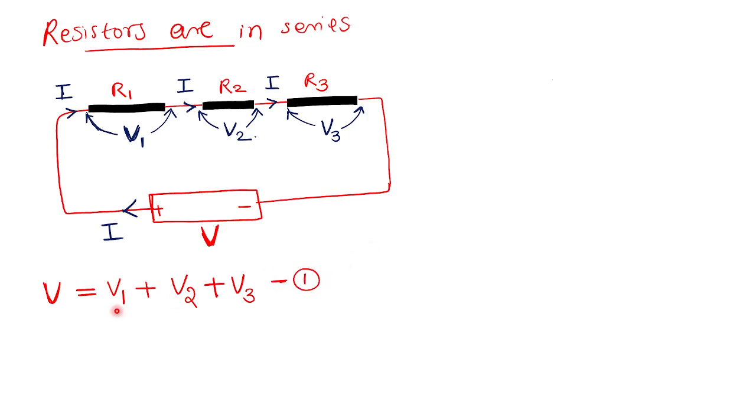Now, V equal to V1 plus V2 plus V3. The exact proof of this one is not there. But you think about that. Think about the water flow. The water will cross this entire pipe. The water needs V1 energy plus V2 energy plus V3 energy to cross the entire thing. So the total energy supplied by the battery V equal to this energy plus energy required to cross this one plus energy required to cross this one.